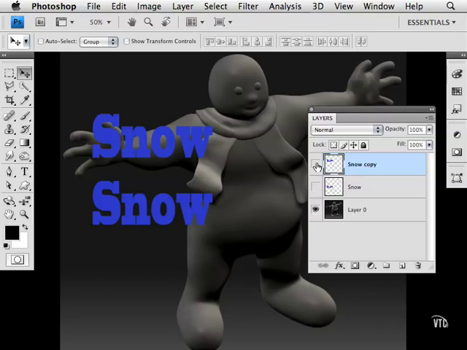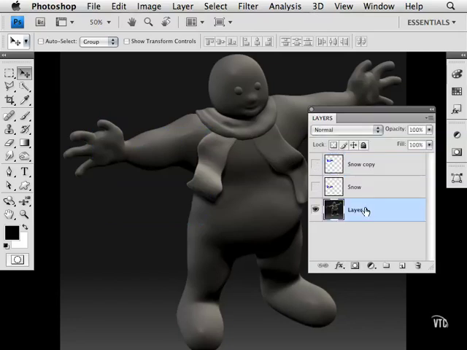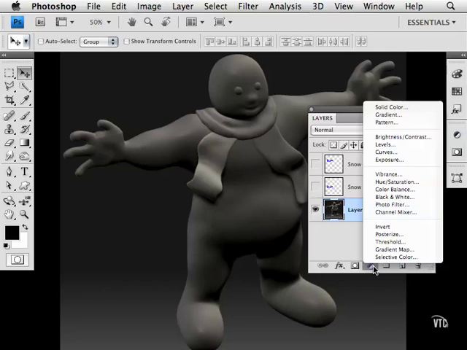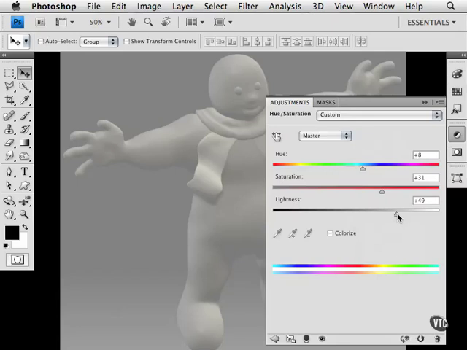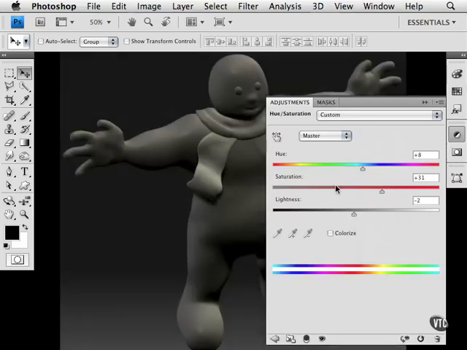I'm going to go ahead and hide this text and click on this layer. So let's say I want to play around with the colors in this image. I can go to this symbol and I can go to hue and saturation. And now what I can do is use the sliders to adjust my image. And I can increase the lightness or the darkness, and I can play around with different parameters. I'm just going to go ahead and, at random, put anything here for now. Click colorize, and I'll just change the entire scope of this and make it a little cooler.